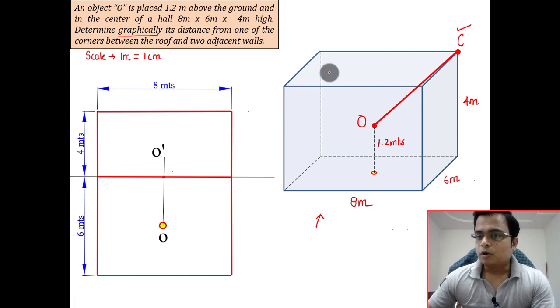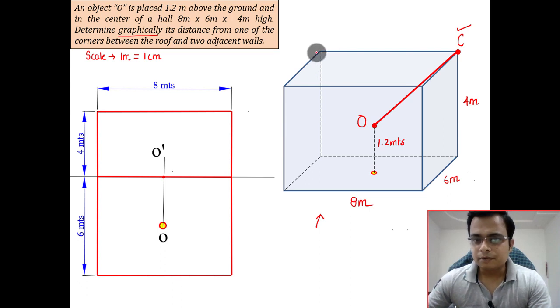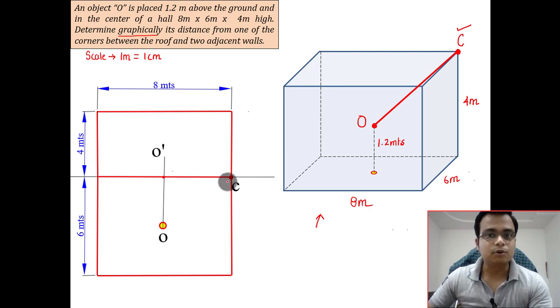Similarly, let's talk about the corner. This corner, if you see in the top view, we are going to see this, and this is the back portion. Towards the right of this back portion we have this corner, so let's mark it over here. That's the corner. Since it's the top view, you don't have to put a dash. When you view this from the front, this corner will be at a certain height. How much high? It's going to be 4 meters high. So here you'll see this corner with a dash, that means it's a case of front view.